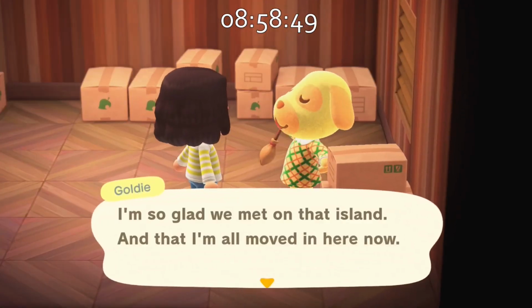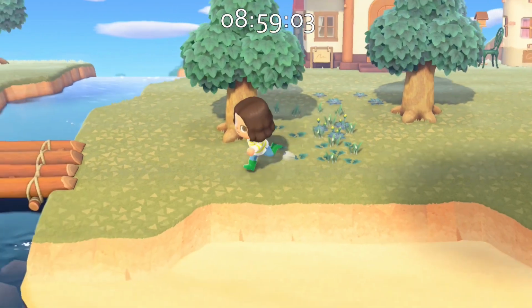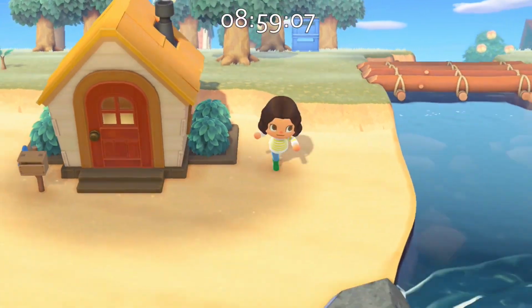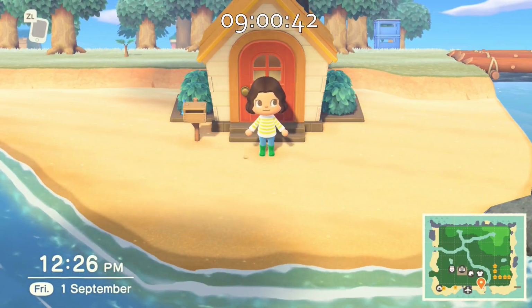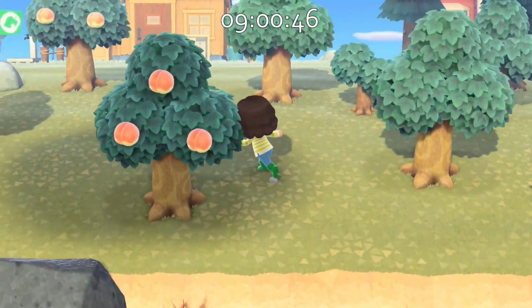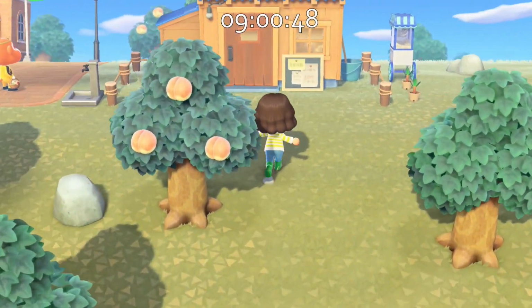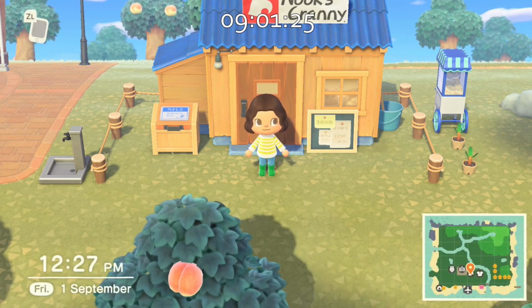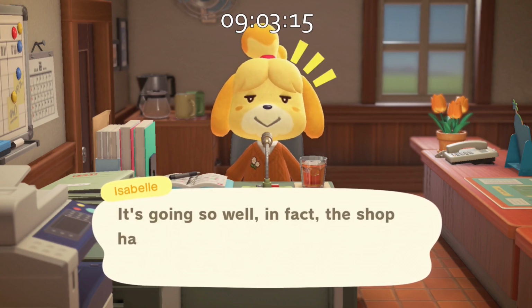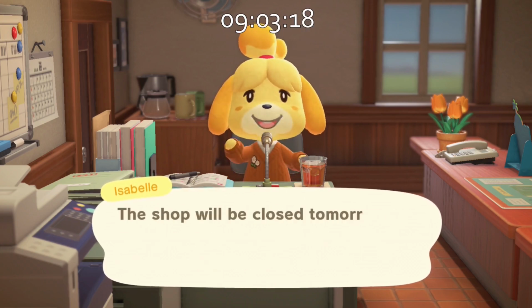I go to visit Goldie and I'm really confused about the grass colour and the fact that I didn't get a morning announcement. So I save and quit and then reload the game again, and the same thing happens. I finally cotton on to the fact that I was meant to go to a new month. So I actually went back to September 1st instead of going forward to October 1st. I finally get the time right and Isabel informs me that Nooks is going to be upgrading.